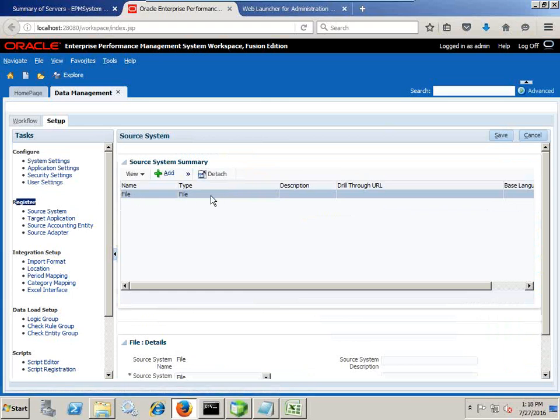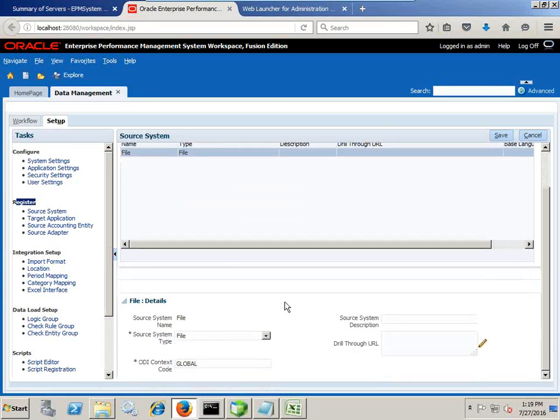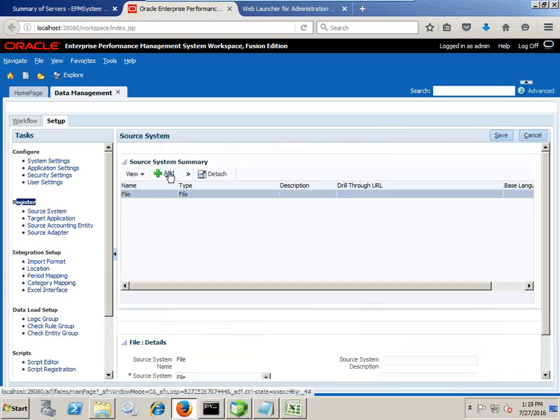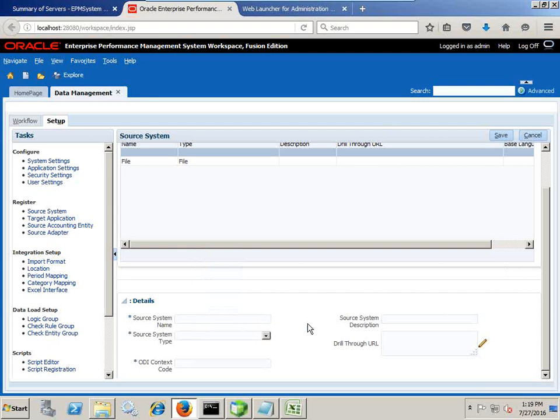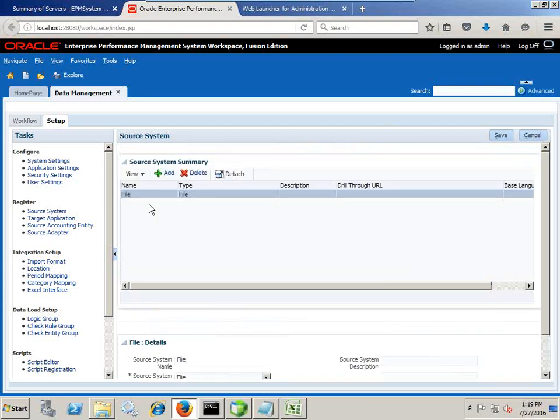My source is a flat file. You need to specify it only once. The flat file is already registered, therefore I need not do it. How do you do that? You click on the plus green symbol and you see the list of source options. My source could be Oracle EBS, PeopleSoft, JD Edwards, a simple flat file, SAP BW, or other. You can select your source and then name it. In this case, we need a flat file, so I need not define the source any further.